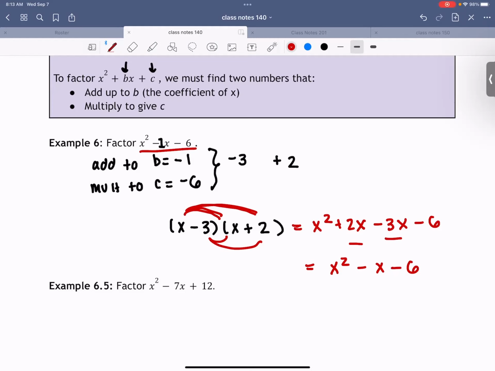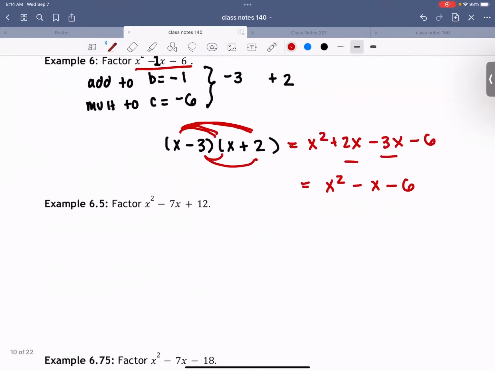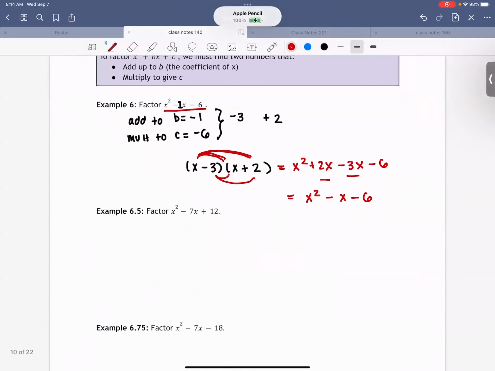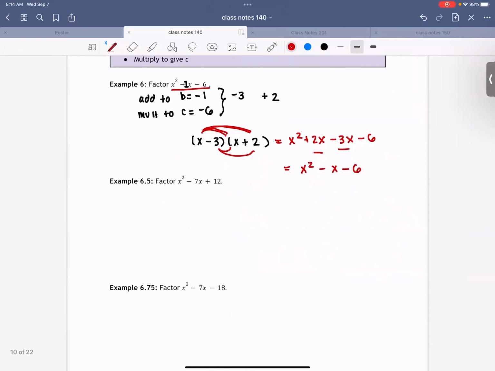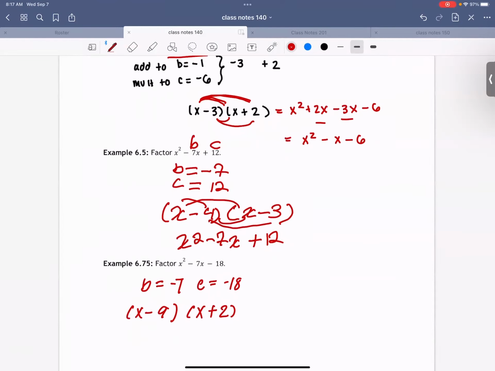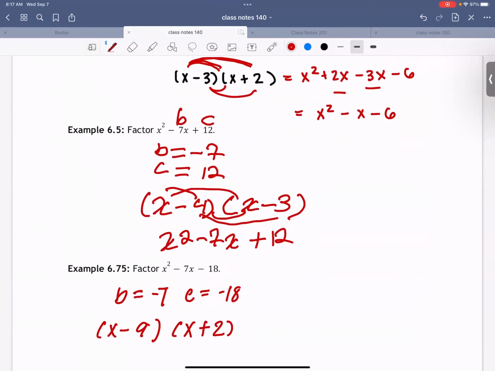All right, if you haven't already given example 6.5 and 6.75 a shot, I encourage you to do that now. And I'll be around to check to see if your answers are on the right track. All right, why don't we come up to the front here? We've got, did I get Robert to write up 6.5? Do you kind of want to take us through your steps here?